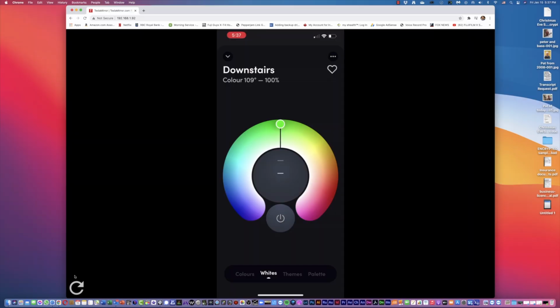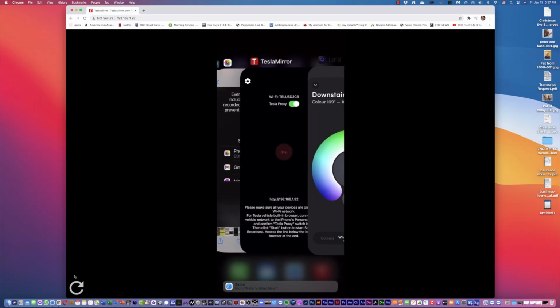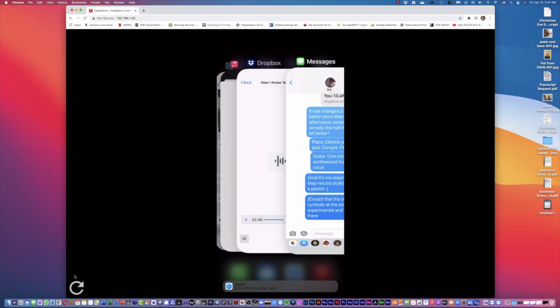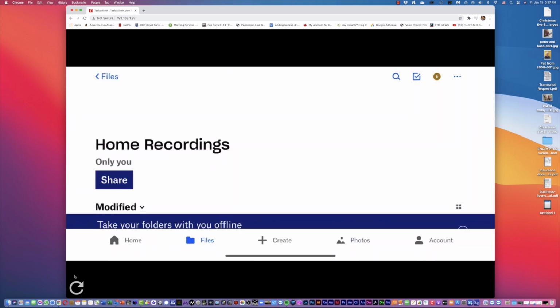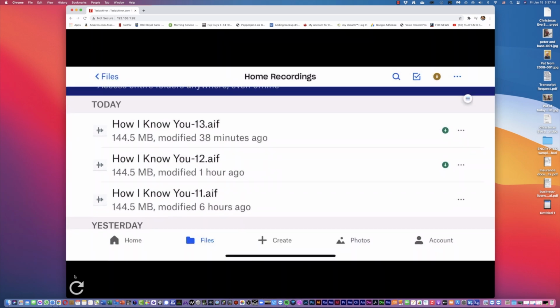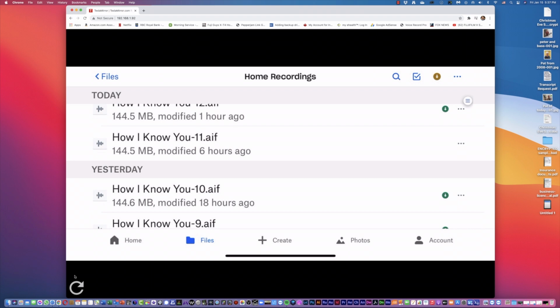There we are. Now what about if we turn it sideways? Well, let's go into something that will allow us to turn it sideways. Turn it sideways. Yeah, it does. So, as you can see here, it occupies as large an area as your browser is occupying on the screen.